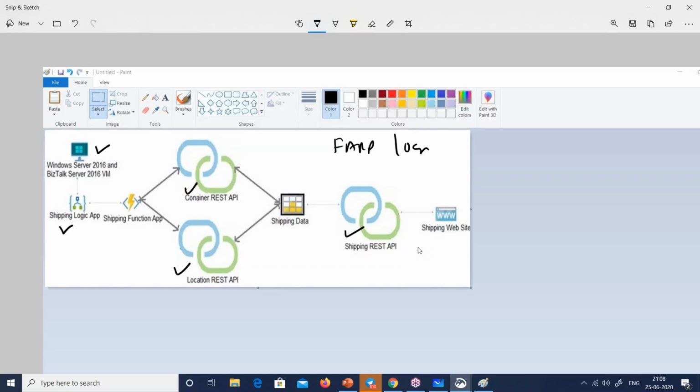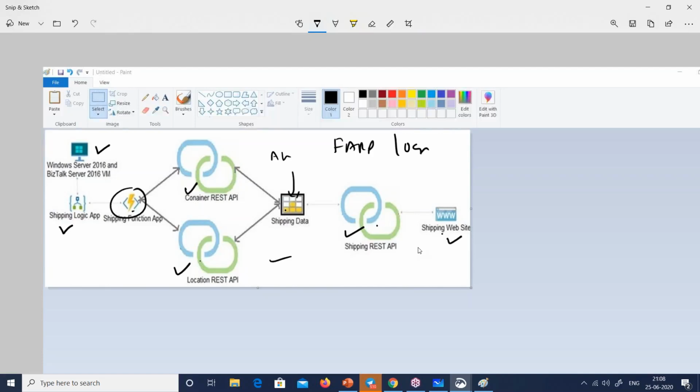And this REST API, meaning the data calls of this logic app, is made through the function app. Okay, and the shipping data looks to be migrated towards Azure tables. Now the icon there tells me it's an Azure table. Looks like, I'm not sure, but remember that if they are having MongoDB as the database, they can migrate to Azure tables as well, or else they can migrate to MongoDB as well, because MongoDB as a service is available, right? And remember, there was a shipping website. So the shipping website hits the REST API. The REST API hits the shipping data. There are other APIs like this, right?